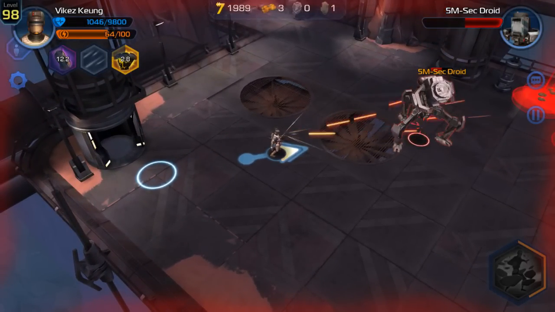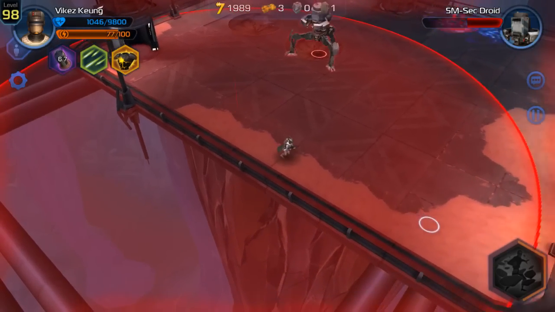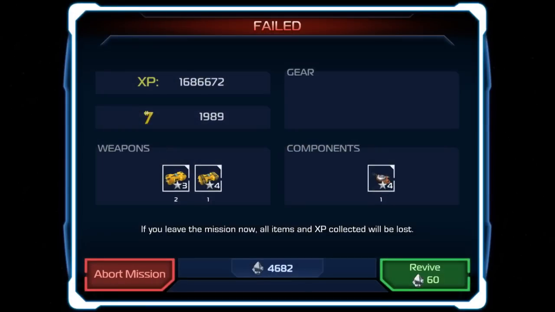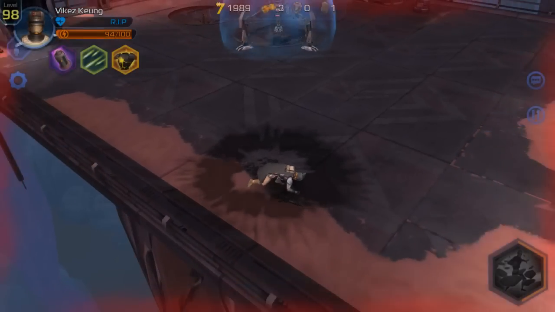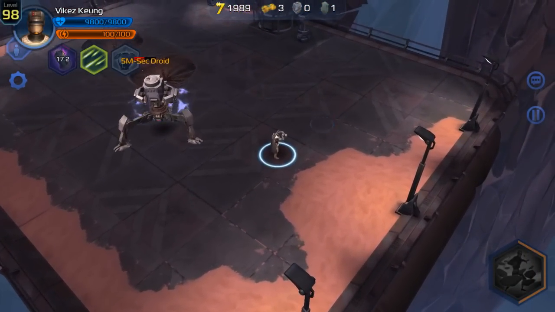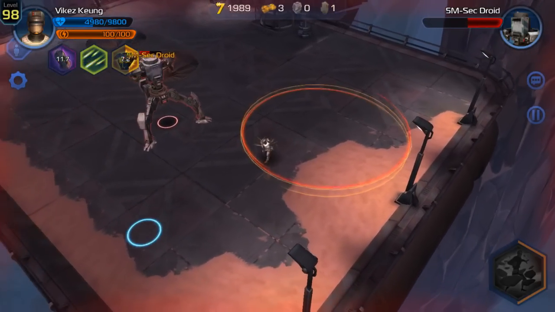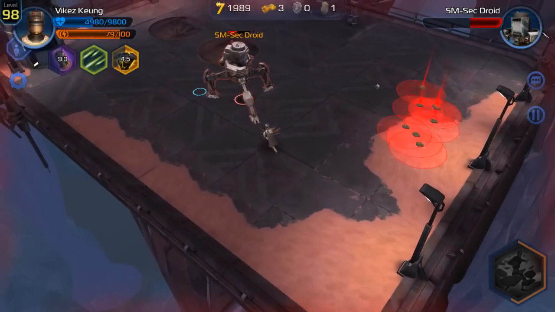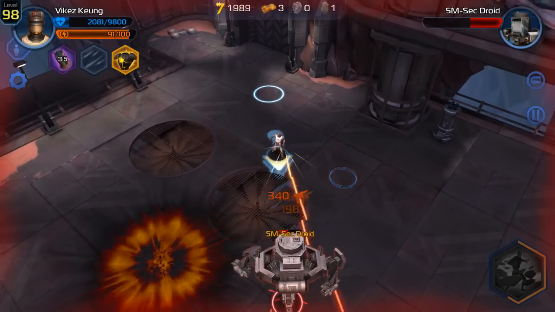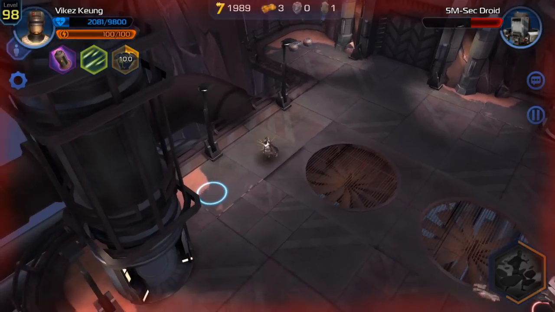Come on, do as much damage to him as I can. Now he's gonna throw mines on me, right? No, that's a rocket. Okay. Oh my god, I took like half of my health. Oh, what? Shoot the ground! Now he's gonna do that stupid spinning thing. Oh, what the hell?